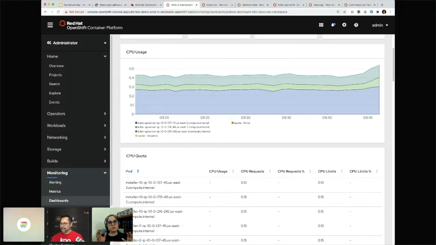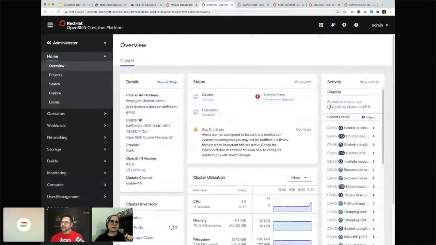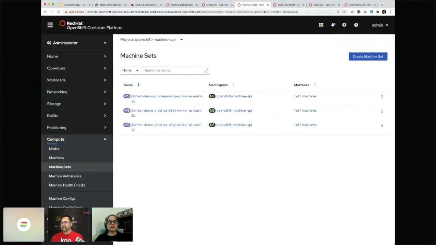And so these same metrics and dashboards that are providing this experience of understanding the cluster, it also is watching all of the workloads on the cluster to see how much is being used. This enables some really cool stuff with auto scaling. So with Kubernetes, you may already be familiar with some ideas called pod auto scaling. So I have a workload, I have an application, I need to scale that up automatically based on demand. But what happens when your cluster runs out of nodes? You can't schedule any pods.